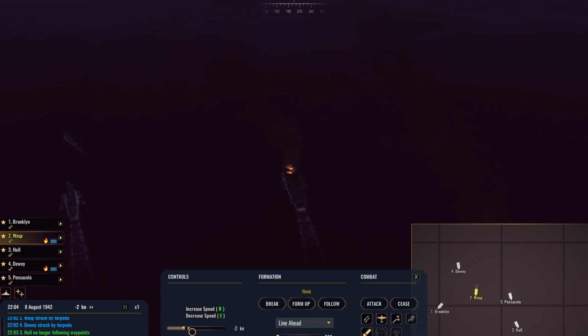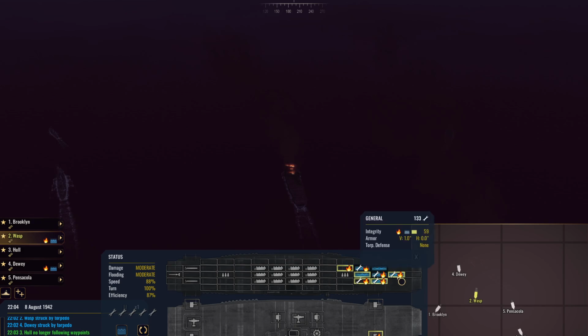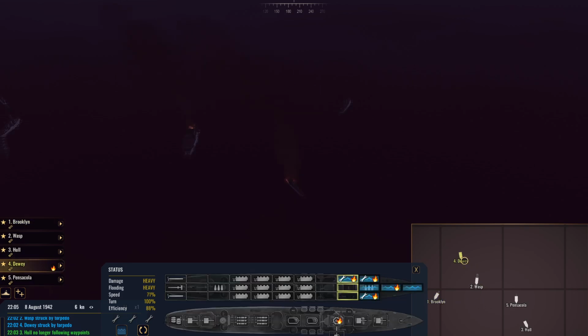We definitely need to slow way down because we need to take care of these fires here. That one should be taken care of pretty soon. That one too, that one too, that one as well. This is damage control, by the way, which, I mean, you can see Wasp and Dewey definitely on fire. We have some flooding, but fires are being taken care of on the Wasp, which is good. Brooklyn pretty much taking care of there. Dewey slowly getting under control here.